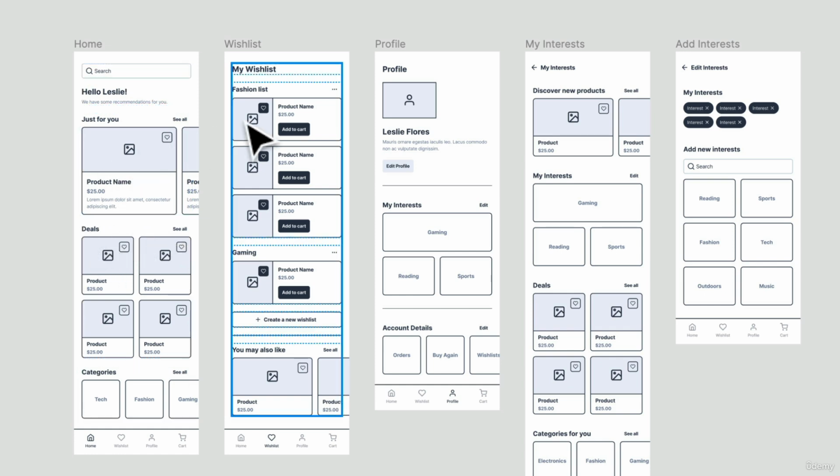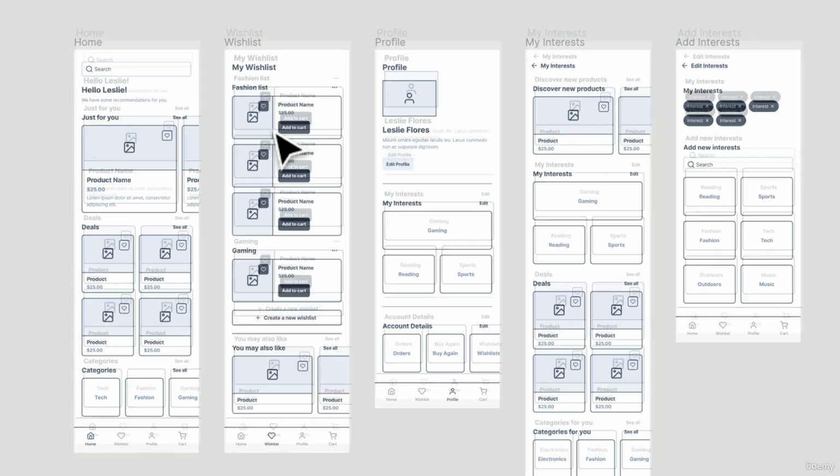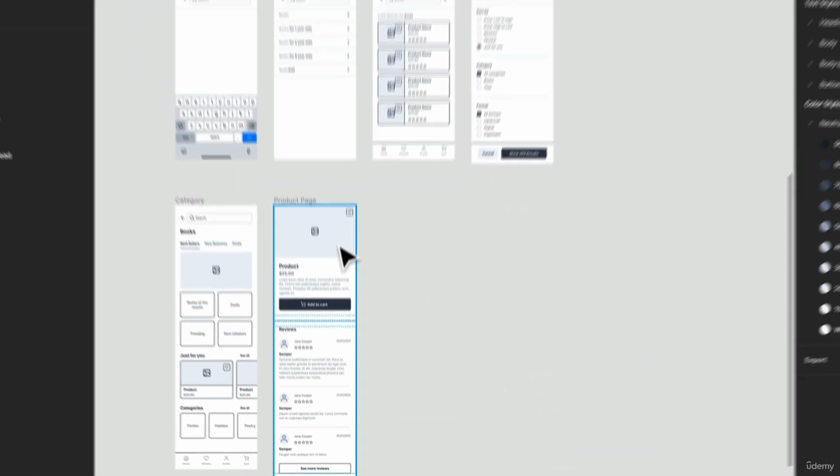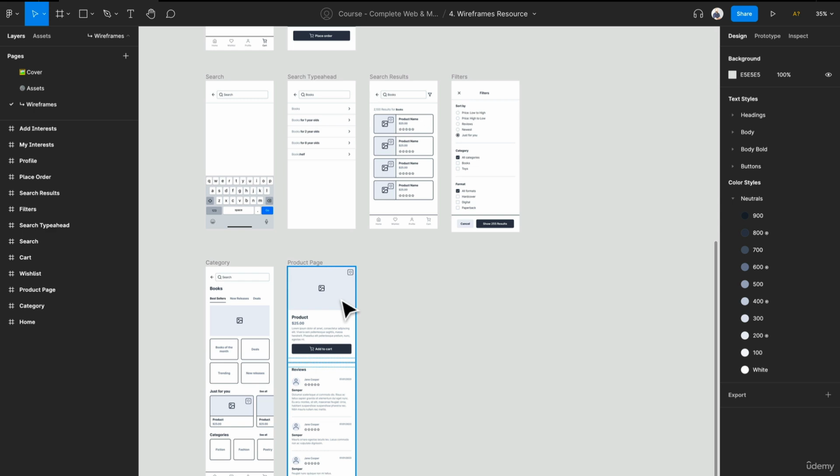We're going to build home screens, wish list screens. We'll go into even some product pages and stuff like that. We'll build some fun pages together. And then we are going to be using a couple of different plugins this time. So definitely going to be using Lorem Ipsum. So if you do not have that plugin, definitely grab it. That will let you come up with some easy content.